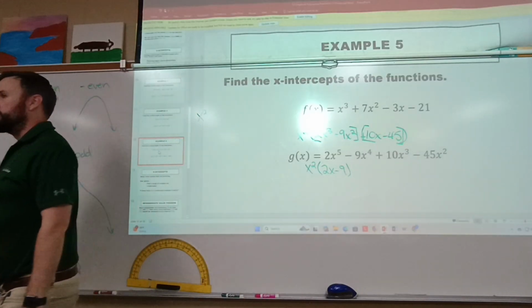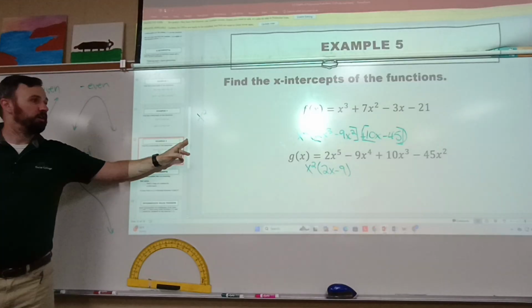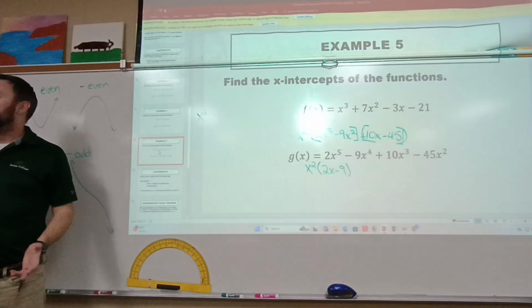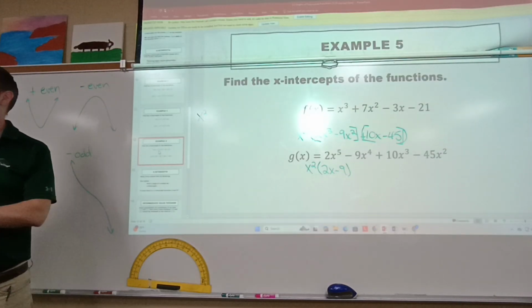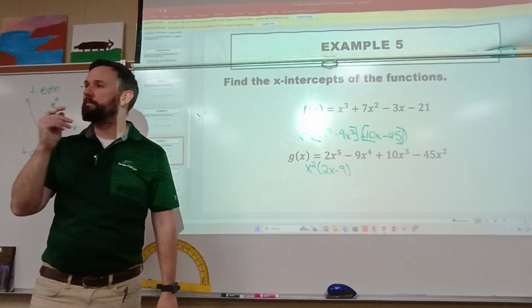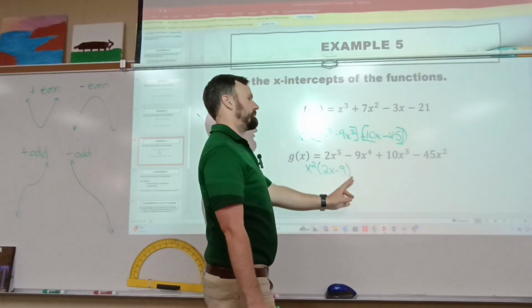You 100% could. I just always like to get rid of anything I can right at the beginning because I know then 0 is just 0. Could I have grouped them right away? Yeah, you could have, and pull an x to the 4th. But then you're going to have another factoring piece after. It's always easier to take out, like if they're all divisible by 2, do that right away. There's one less step. But you could have grouped them right away. That's an astute observation, young man.